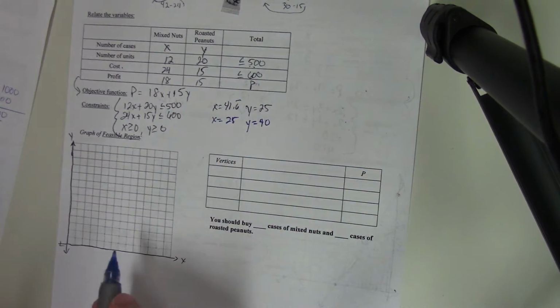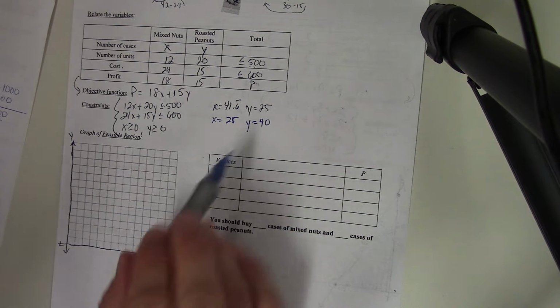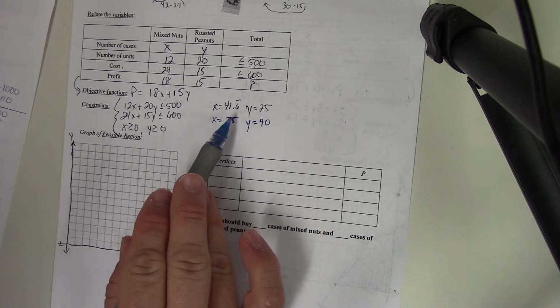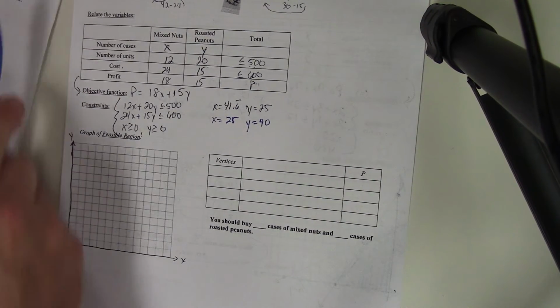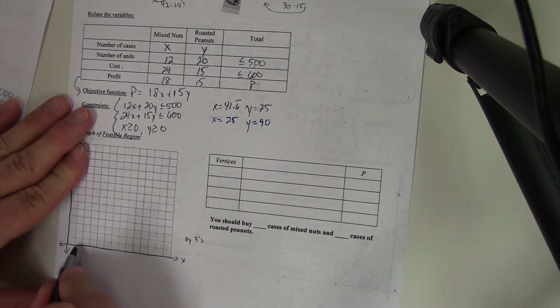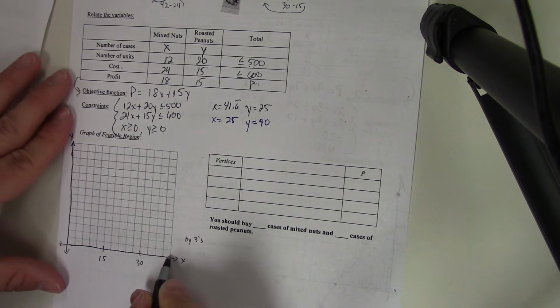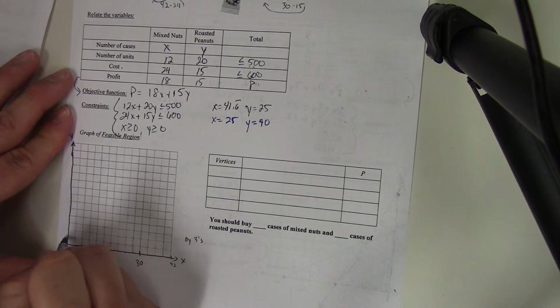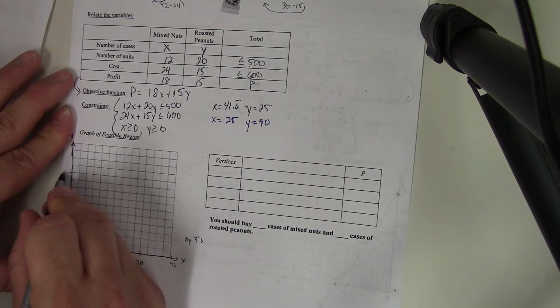There's only 14 boxes here. Okay, it doesn't actually work out to go up by ones. We won't get everything in. In fact, even by twos, 2 times 14 is 28. I'm not going to fit that 40 or that 41.6 in there. But 3 times 14 is 42. So I'm going to go up by threes. So let's label that if I go by threes: 3, 6, 9, 12, 15, 18, 21, 24, 27, 30. The end is 42.